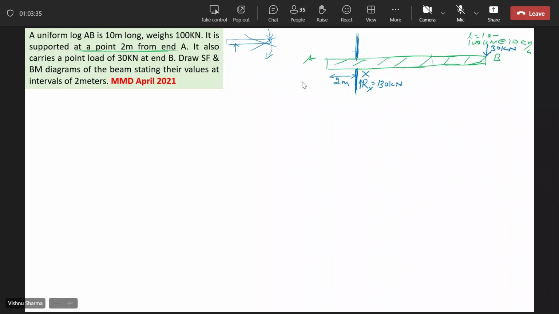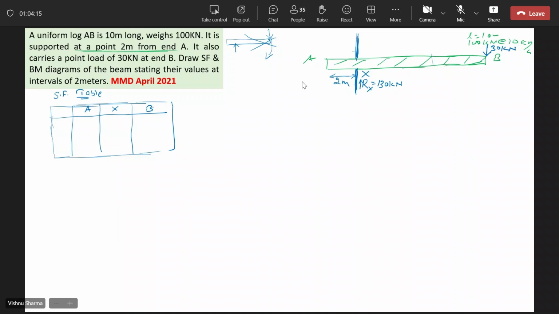If it was a simple beam and disregard the 2 meters thing, how many minimum points for the SF table, guys? 2. Only two? What was the criteria told to you, beta? 3. So 3. Why are you forgetting the criteria, the rules which were given to you? Now from 2 it has become 3. So there will be minimum 3 points, end points, and where there are additionally point forces, right? Correct. So we'll have 3 points, A, X, and B.